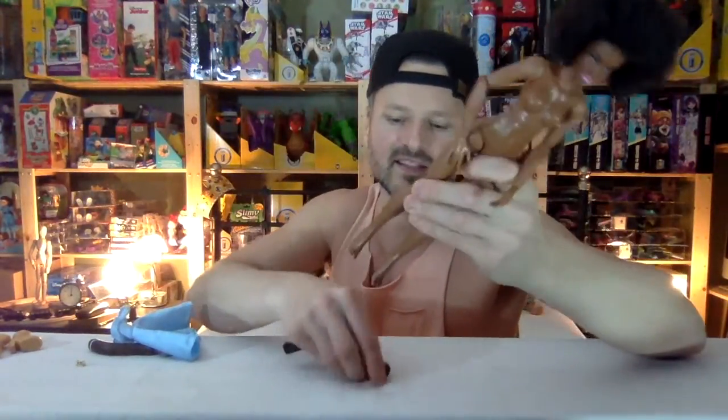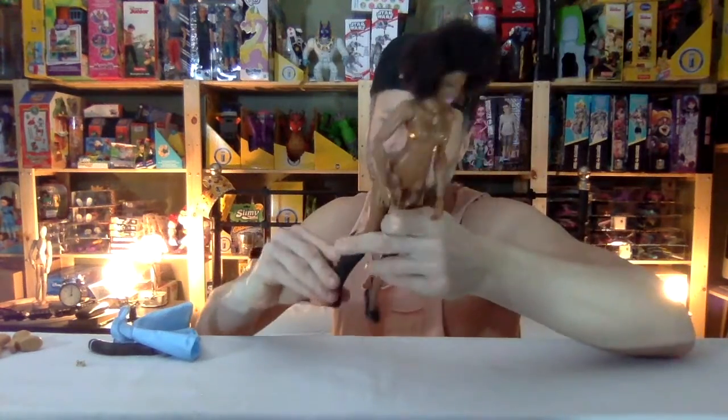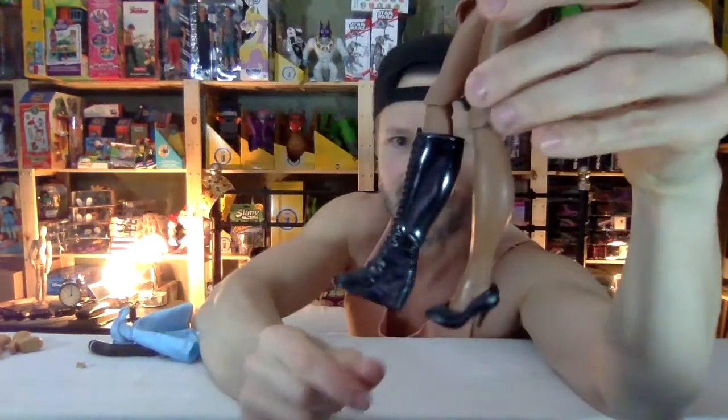This is not a bad dress. Now, your dolls might have to be bare feet, but the WWE girls do come with some shoes. They come with pumps. Some of them have boots. Sometimes they might look a little larger. The pumps look pretty good. She looks fantastic with this body. I think this is such a good looking body sculpt.